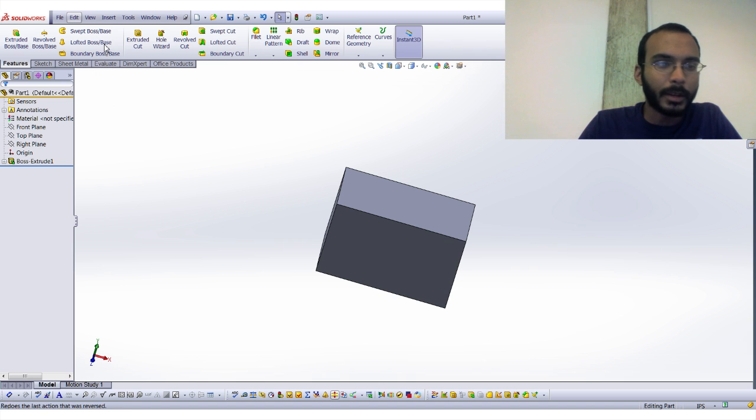Edit is your standard edit menu. You won't use copy and paste and stuff as much as you would like. Same with undo and redo. I've never understood exactly what SolidWorks will let you undo and what it won't, but you'll be really frustrated at some point because you're just not going to be able to undo something. And you'll have to go back and like re-edit it yourself, which is not fun, but it will happen.